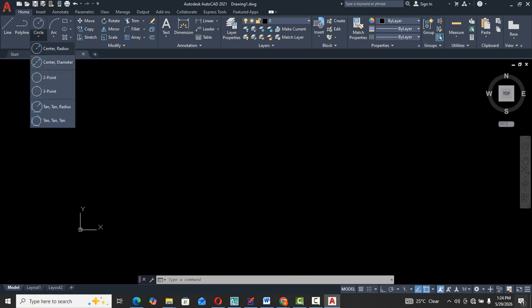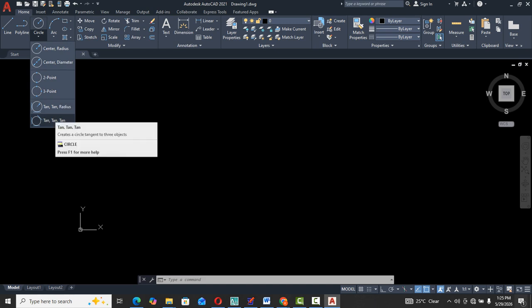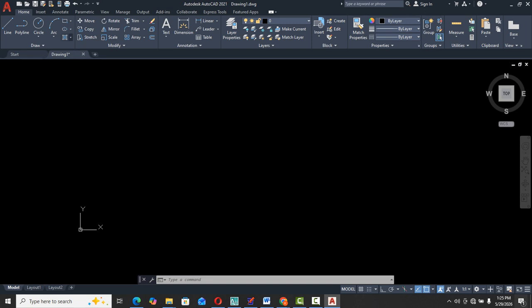All right, so I can change this color to any color I want. I want it to be black, I want it to be white, I can. You can right click on your mouse and click options, and then you go to colors, then you see a drawing windows color, so you click white and you change it to black if you want to.